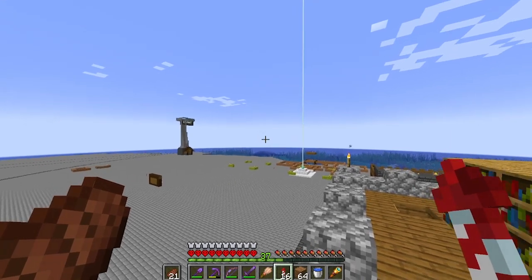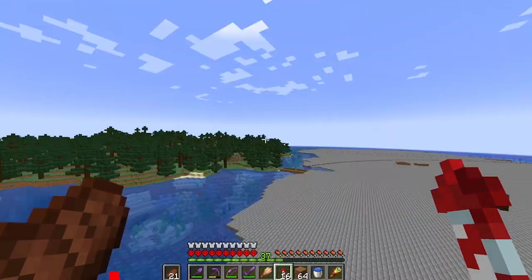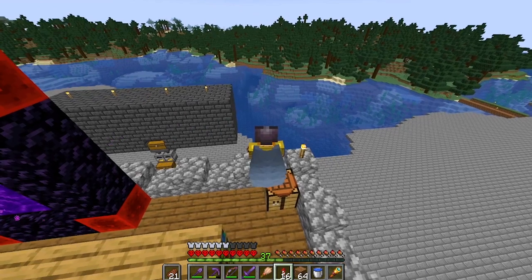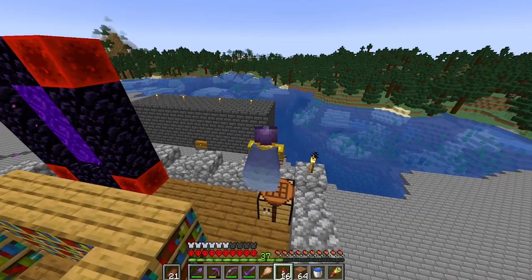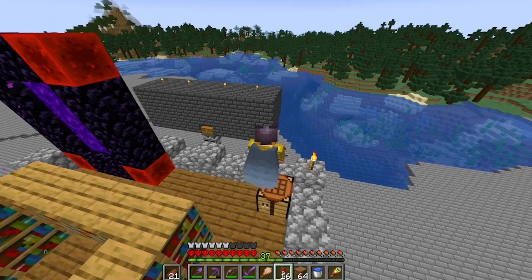I've explored this way a little bit because the end portal and the village are over there, but I haven't gone this way at all. And I think I'm looking for terracotta sticking up over the ground. I don't know. We're gonna wander about and see what we can do.